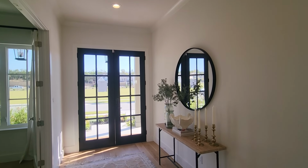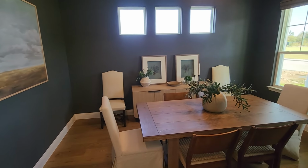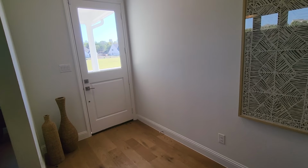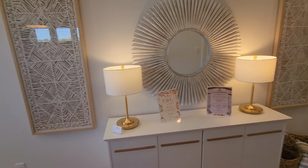The first thing you're going to see when you walk into this place is this nice oversized hallway with plenty of elbow room. Just to the right, we've got this dining area that can also double as a study. They were smart. They painted this all the way from baseboard to ceiling, and they painted the ceiling to match, which a lot of builders don't do. That's a good attention to detail. With this kind of space, you can host everything from Thanksgiving to game day.